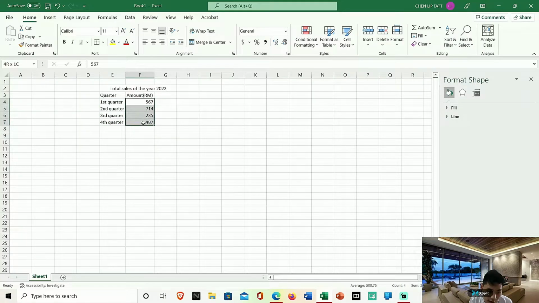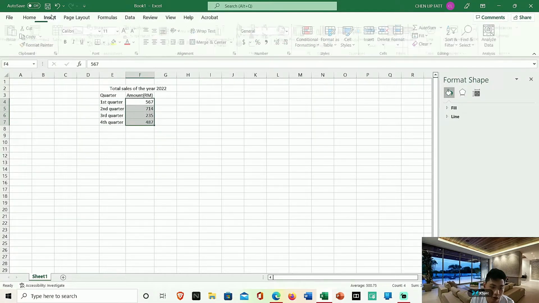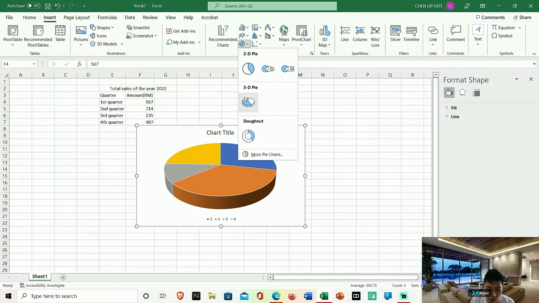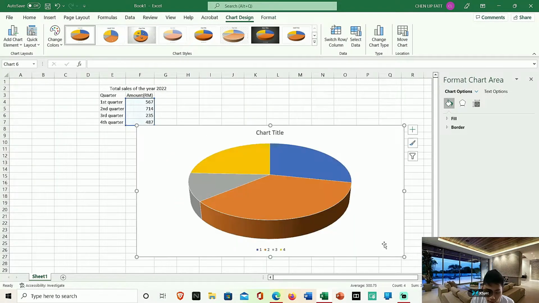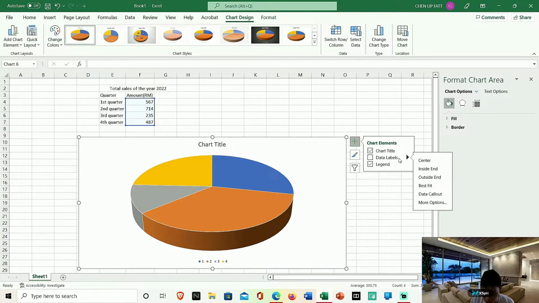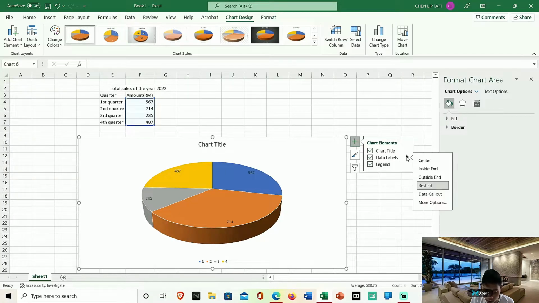I'm going to highlight all this and insert the chart, a 2D or maybe a 3D chart, and make it big. Then I do the data labels, and now all my data has come out. I'll put it outside end, and now you'll be able to see the figures.